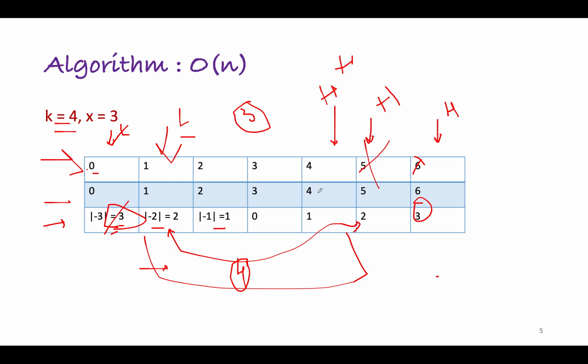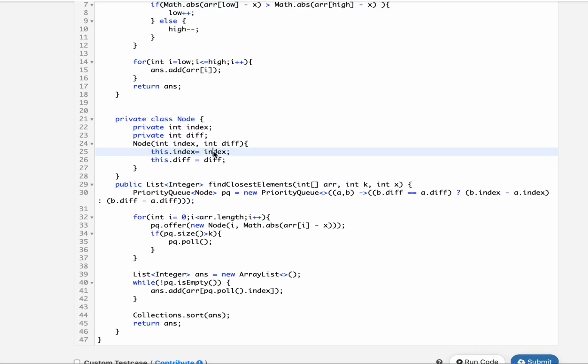Every time we are making a decision either to move the low pointer to the next value or the high pointer to a lower value. If you have not understood this case, don't worry, we will be coding it up, so all your doubts will be clarified there. Moving on to the coding section.